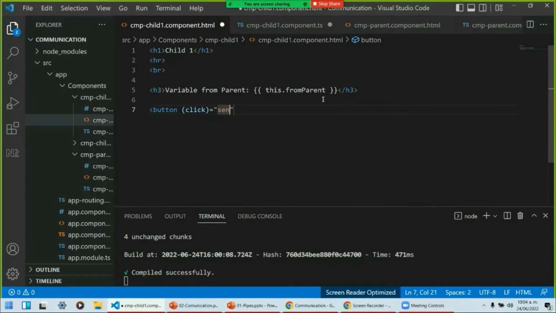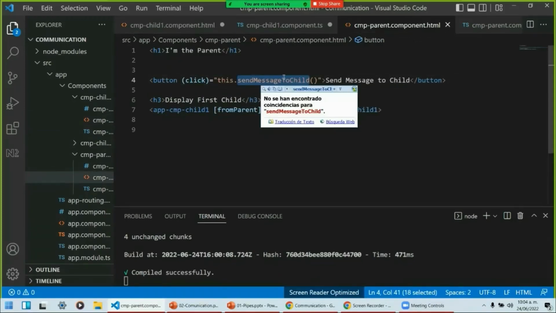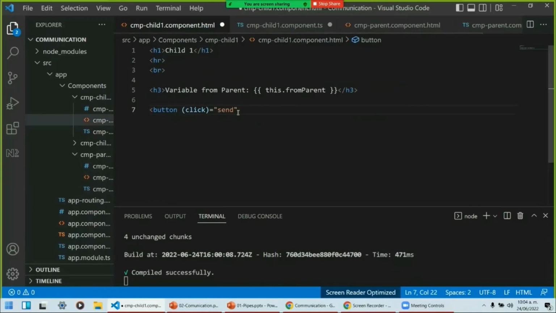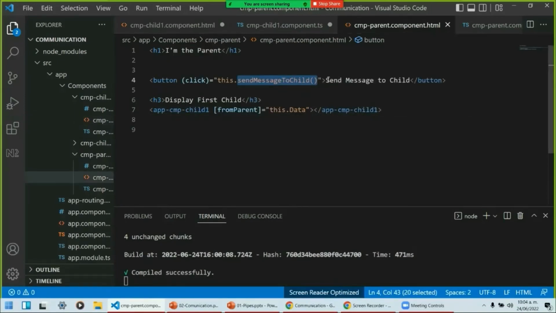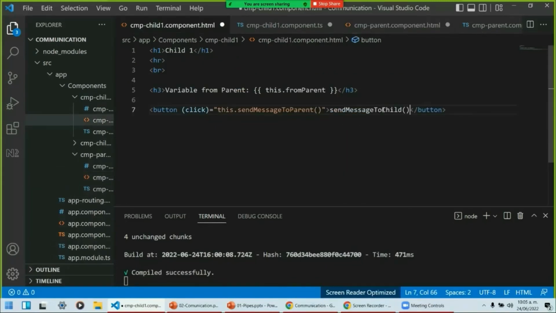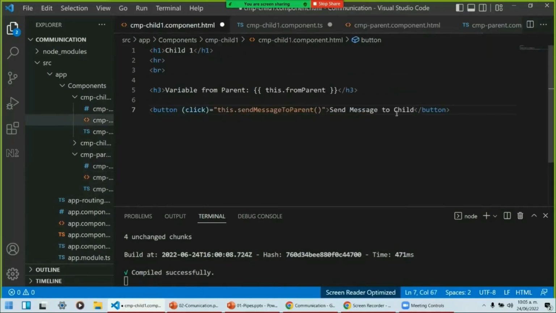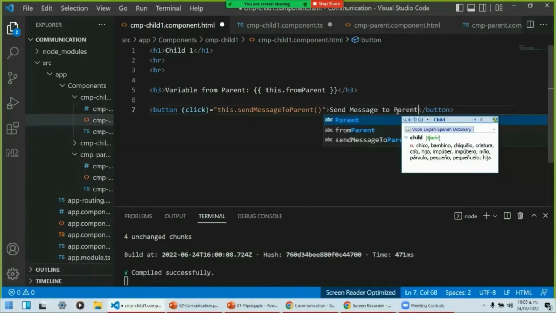Send message. I will name this function send message to parent, and here we'll say something like this. To parent. Okay.